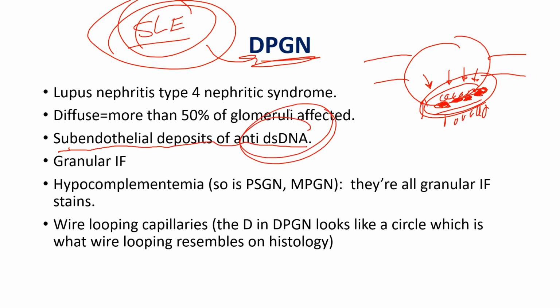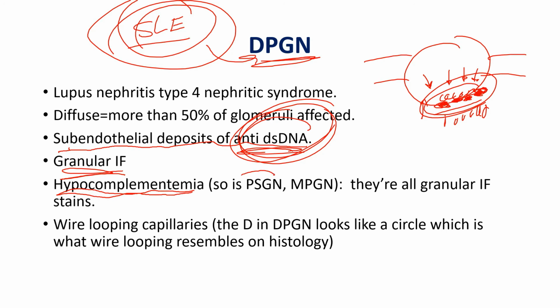Then this part is easy because this has probably been drilled into your head all of medical school. Anti-double-stranded DNA is associated with SLE. Okay, this is granular, which, like I mentioned in the last disease we talked about. And there's something called hypocomplementemia. I don't really have a way to remember that per se, but just keep in mind that these are the diseases that cause your complement levels to go down. The reason is that it's consuming all of your complement via deposits and using up your complement from the massive inflammation.